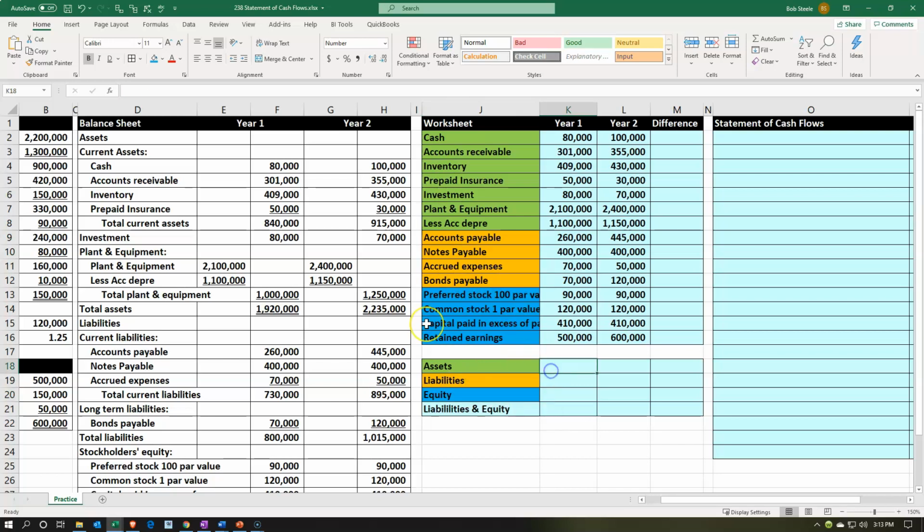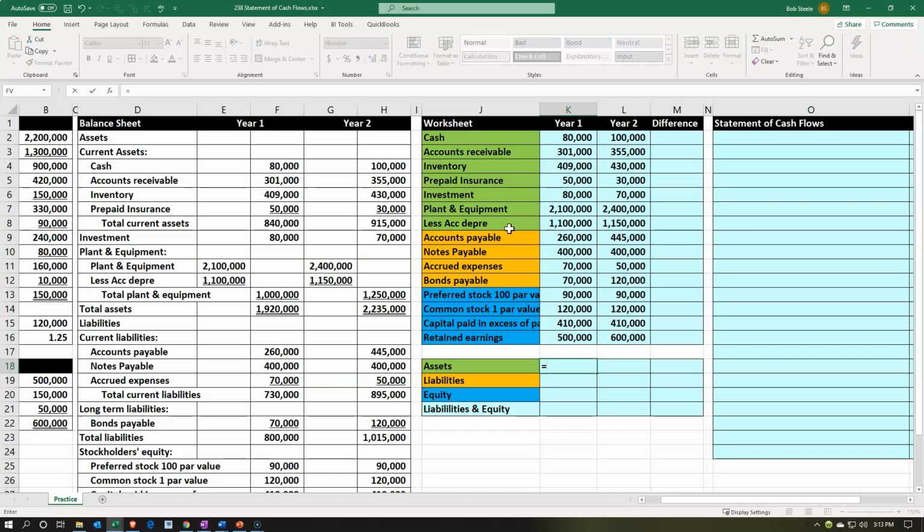Now I'm going to do the common error that most people will make when they do this, and that is that they won't subtract the contra account, the accumulated depreciation, and they'll add it, and then you won't be in balance. So let's do that, and I'll show you it won't be in balance, and we can use the double entry accounting system to fix it.